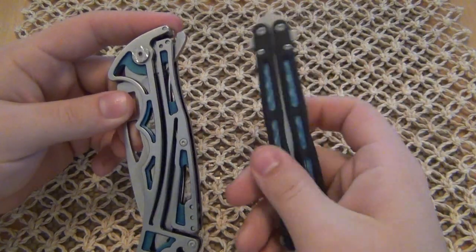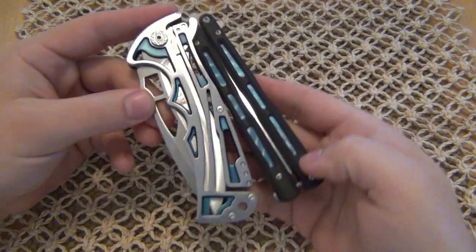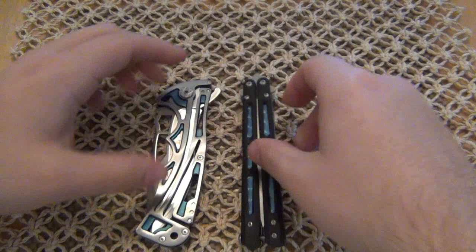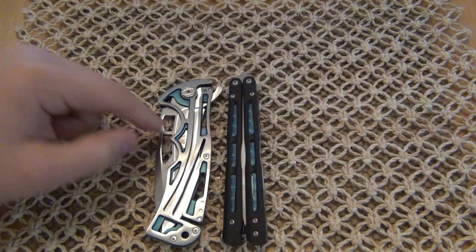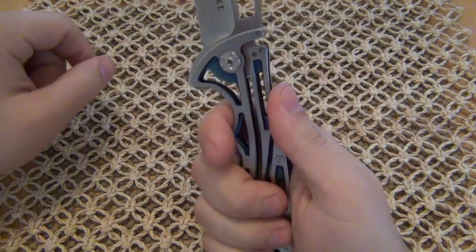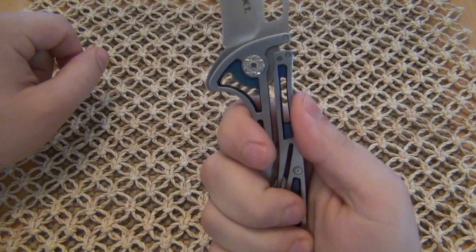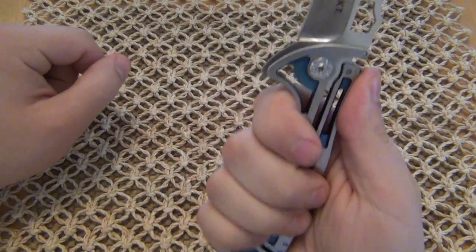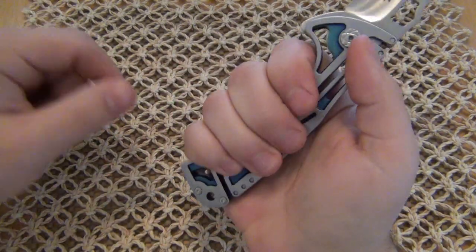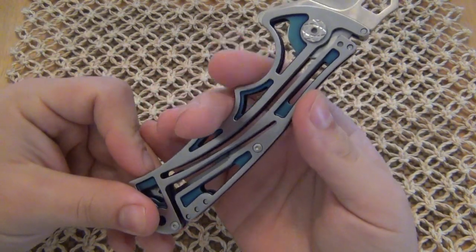Check this out for size comparison. I grabbed the 51 Morpho simply because that has blue anodized liners in it as well. What an awesome combo — pretty sexy. A full-size balisong is almost identical in length to the closed folder here. It's not a small one. If you happen to have smaller hands, because of this finger choil being so large and open, I'm basically using the lower half of it — see all the empty space? If you had bigger hands than I do, I still think this would fit just fine. If you had smaller hands, I still think it would fit really nicely because of the design.